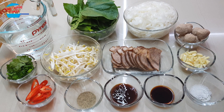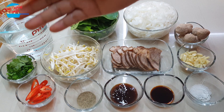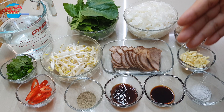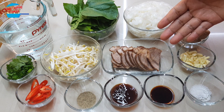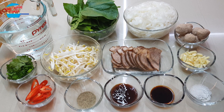For this Kuey Tiao soup, it's very quick and simple. I don't need to use any pork stock or chicken stock. For the ingredients, I have about 1.5 cups of Kuey Tiao noodles, about 1 cup of Choy Sam, 1 cup of bean sprouts, some water, cilantro and spring onion for garnishing, 1 chili, 1¼ teaspoon of pepper, 1 tablespoon of oyster sauce, 1 teaspoon of light soya sauce, 1¼ teaspoon of salt, and 3 cloves of garlic chopped. I have 7 pieces of mini pork balls and braised pork that I have cooked. You can look out for how to cook this braised pork slices from my other video — I will put the link down below this video as well.